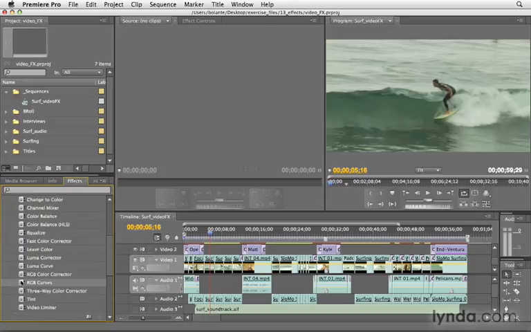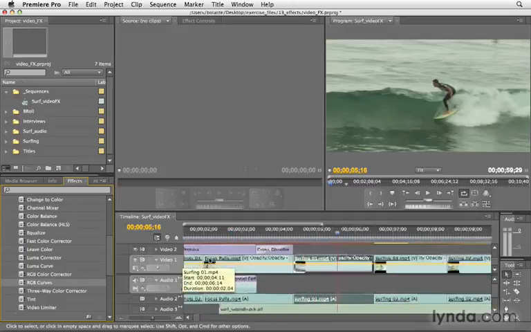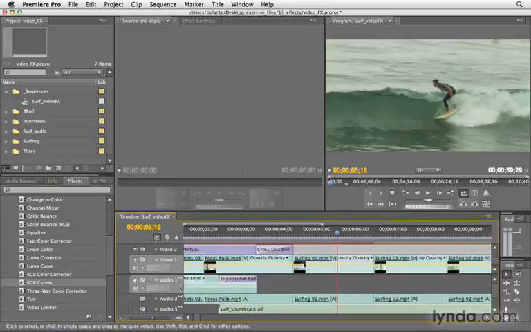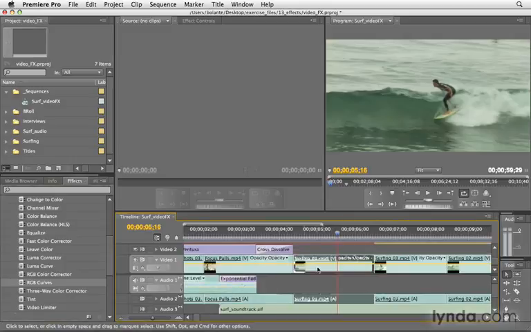And I'll add it to the clip just by dragging and dropping. So I'll drag it from here, and I'll drop it on the clip. I'll use the plus key to zoom in. And I'll deselect the clip. Do you see that highlighting? That indicates that this clip has an effect. Now I'll reselect the clip and select the Effect Controls panel.